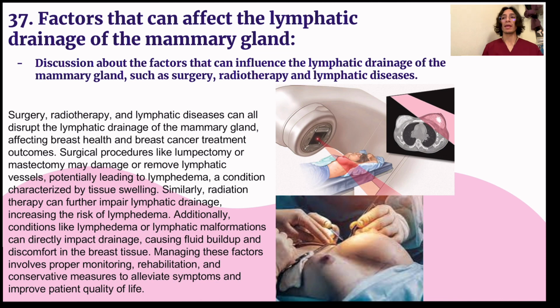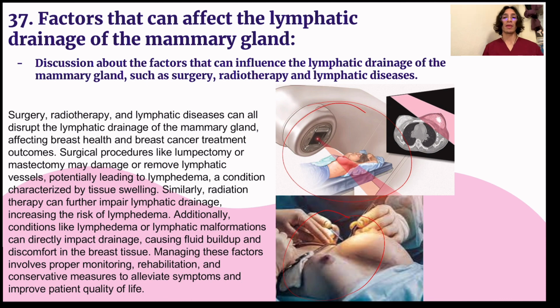Factors that can affect the lymphatic drainage of the mammary gland. Surgery, radiotherapy, and lymphatic disease can all disrupt the lymphatic drainage of the mammary gland, affecting breast health and breast cancer treatment outcomes. Surgical procedures like lumpectomy or mastectomy may damage or remove lymphatic vessels, potentially leading to lymphedema, a condition characterized by tissue swelling.